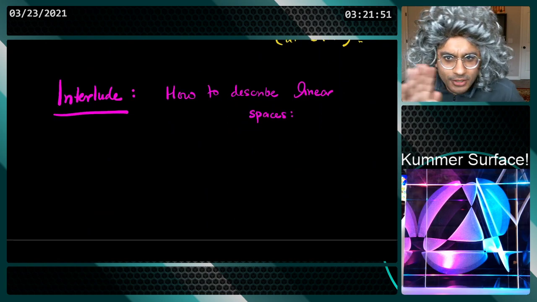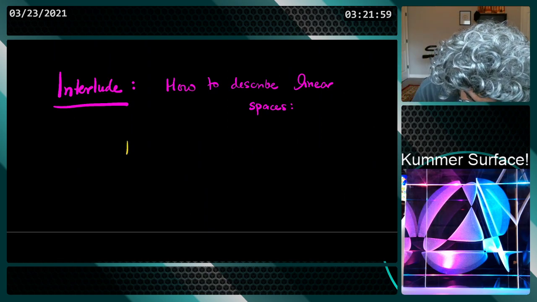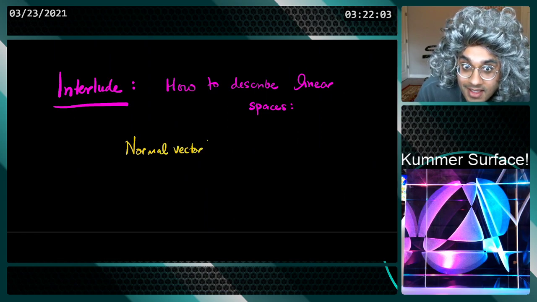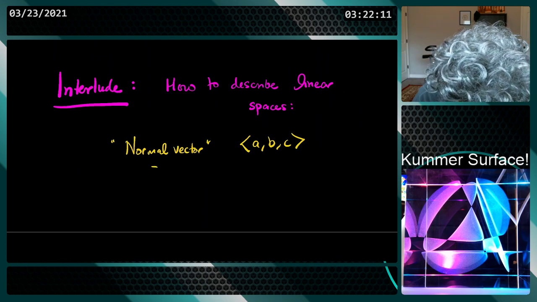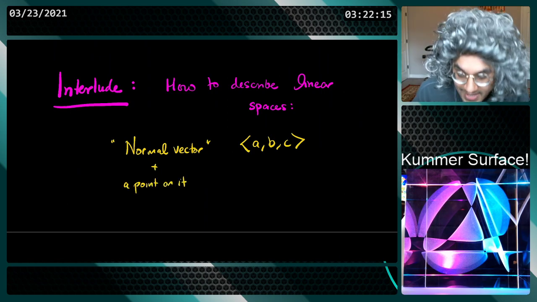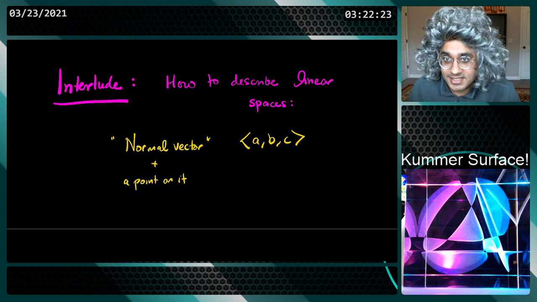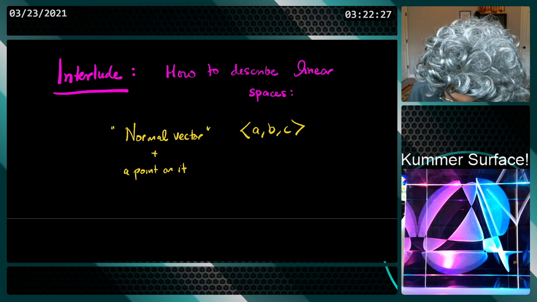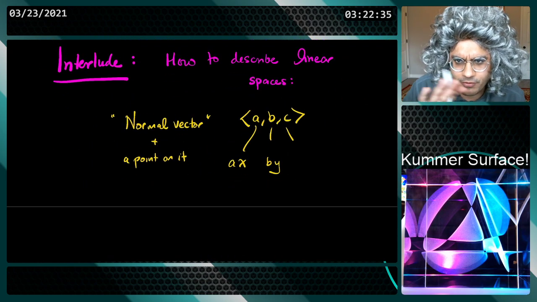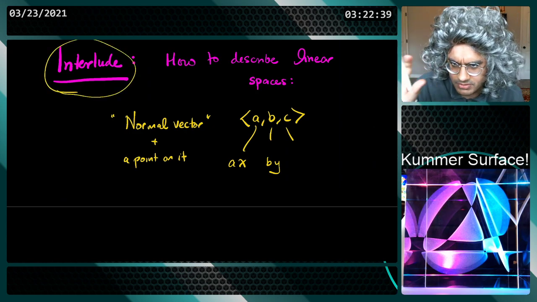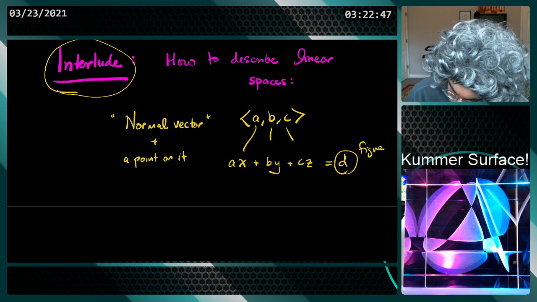Okay, but you probably learned in the beginning of class, before I was a substitute teacher, that if you want to know a plane, you've got to give me a normal vector, which is probably like an A, a B, and a C or something, and then a point on it. And then the way you assemble the plane that's normal to that vector and through the point was something like you place these in front of... ABC is bad because I used A and B here. Divorce the notation. Separate. It's an interlude. Separate notation. Different note card. You've got to figure this out from the point.